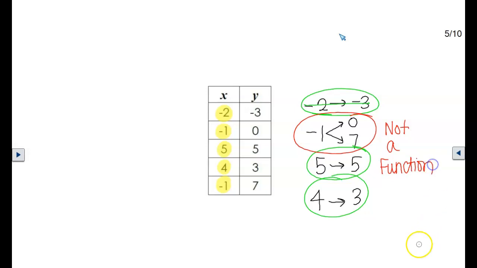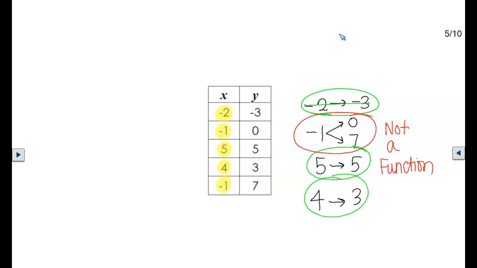Now let me just say real quickly, I'm writing all of this out over here every single time because I am, again, in a situation where I am teaching this in an empty room where you can't ask me questions right away and clarify things right away. So you don't have to write all of this stuff out that I'm writing. My purpose in doing that is to make sure that I am as clear as I can be about what's going on here. So kind of keep that in mind. I'm writing a lot of stuff down. A lot of it you will not have to do. But when you're looking at something and trying to determine if it's a function, remember that limitation.